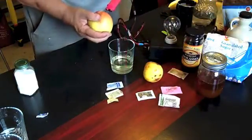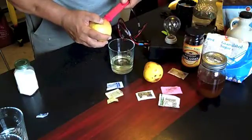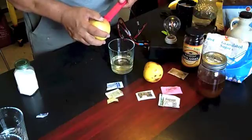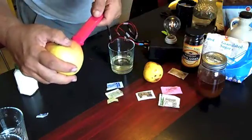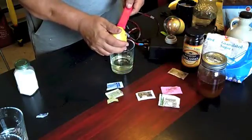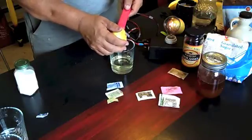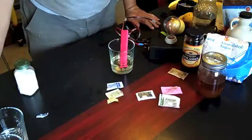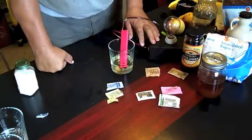Unlike a banana or an apple. There it goes — took it a while but it did light, though it's not very bright. This is an organic apple too. You can hear it start to sizzle and burn. It does light a pear as well — there goes the pear. We'll take it right from this and drop it right into that sugar — this is sugar in the raw, granulated. I don't care if it's in the raw or what it is. If it's been processed, it's not good for your body.